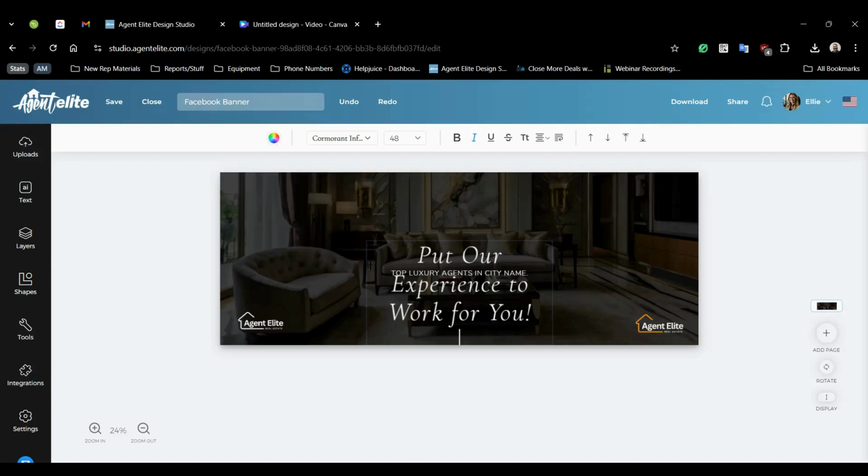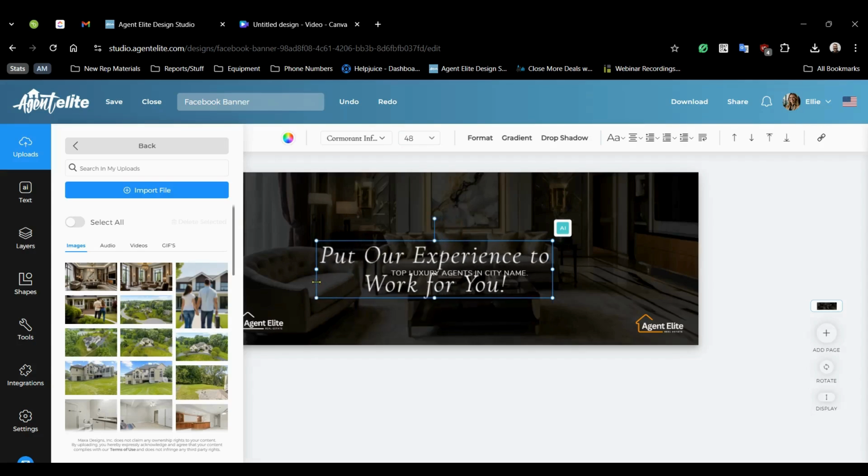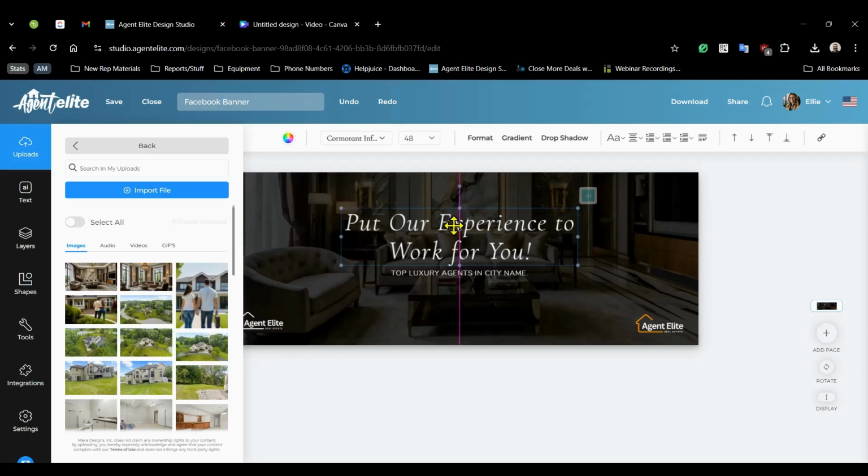Now that doesn't fit the design very well, so I need to change the shape of this. So go ahead and click on the center tick on either side and drag. That's going to stretch that box out and give that text some room to move. And now click on the center of the text and center it on the page. Look for the purple guideline to let you know that you're centered.